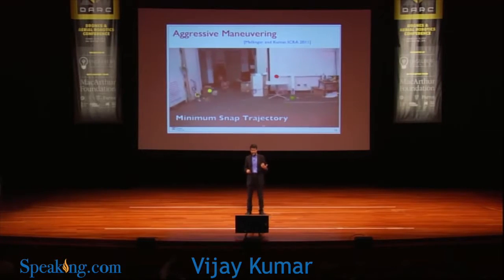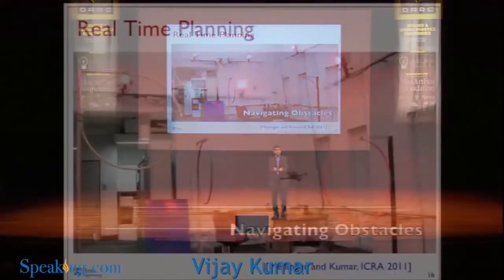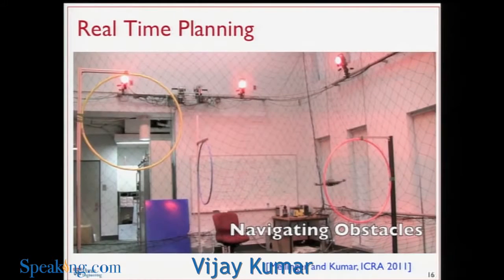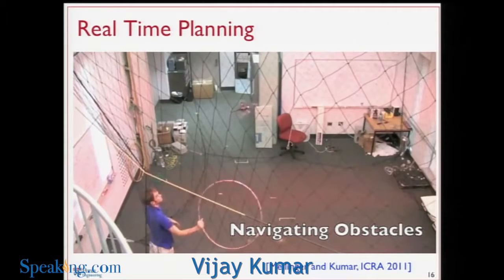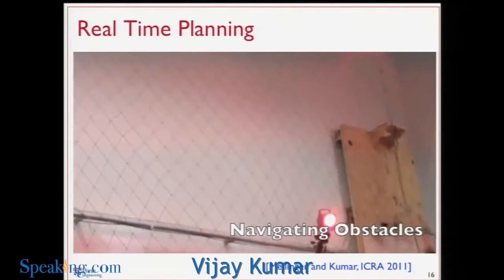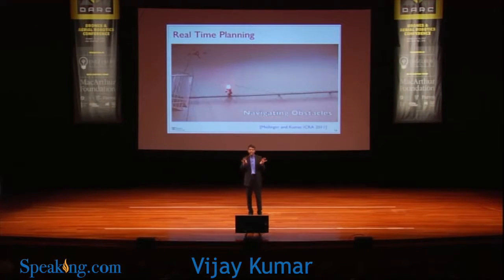So once you know how to do that, you can also go through obstacles. So here these obstacles are represented as hoops. The robot knows where the hoops are, and it's basically trying to figure out what minimum snap trajectory will carry it through these hoops. And again, everything in this environment is completely known. The motion capture cameras on top are telling the robot where everything is with split-second timing. And here you see the hoop being thrown into the air. Well, the robot knows the hoop is in the air, and it figures out how to go through the hoop. And again, if you have these loops carefully tuned, carefully designed, then you can actually do these split-second precision maneuvers quite efficiently. So this is key to get the robots to perform in an agile fashion in three-dimensional environments.